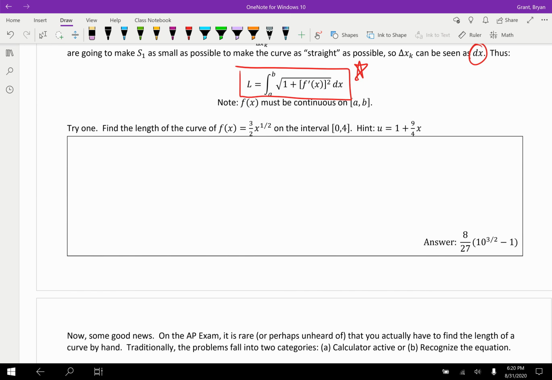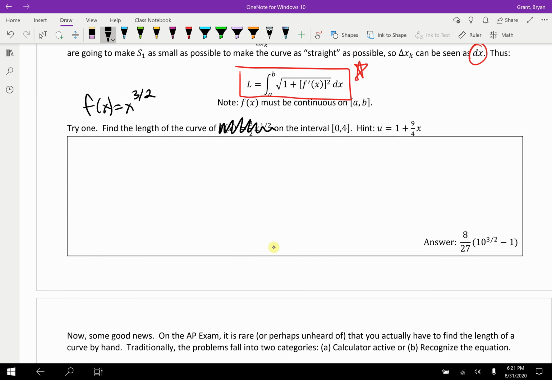We're going to go ahead and find the length of a curve here. However, there's a pretty major typo on this, so we should probably take a peek at it first. Instead of f of x equals 3 halves x to the 1/2, what I really meant to say was f of x equals x to the 3 halves. We'll see where that formula came in just a bit. And they're going to want us to find the length of that arc on this interval. So how do we do it?